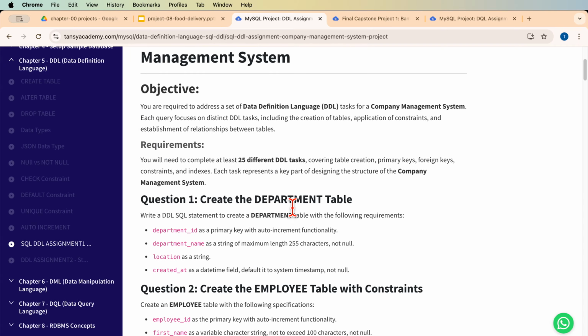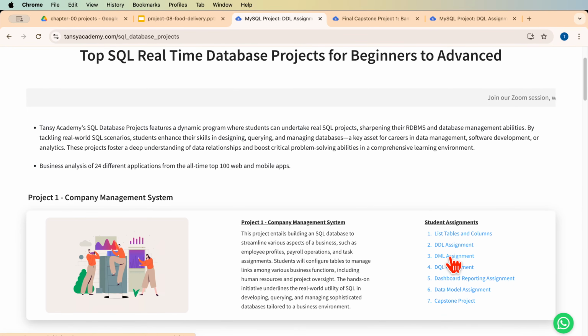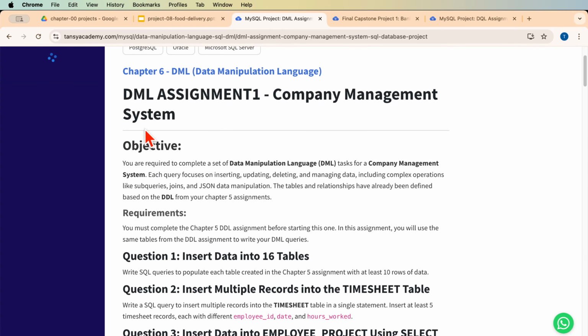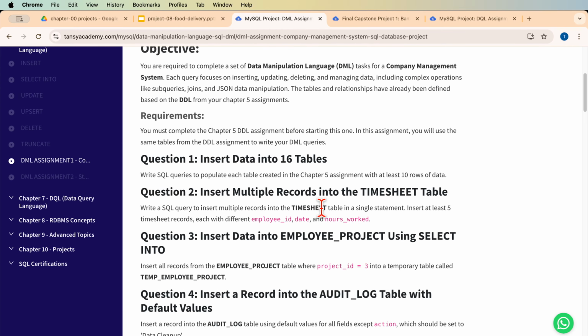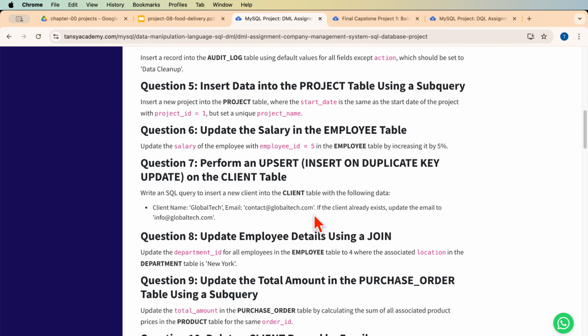You'll be creating tables and columns here, and then after you do that, your second assignment will be DML. So here you will be using the same tables you created in the chapter 5 assignment, and then here you will be inserting data, you will be updating data, and then you will be using complex SQL queries, like using the upsert concept.